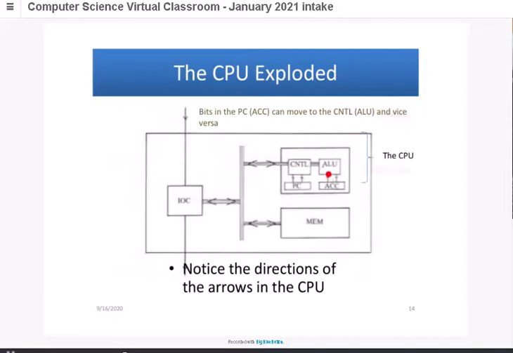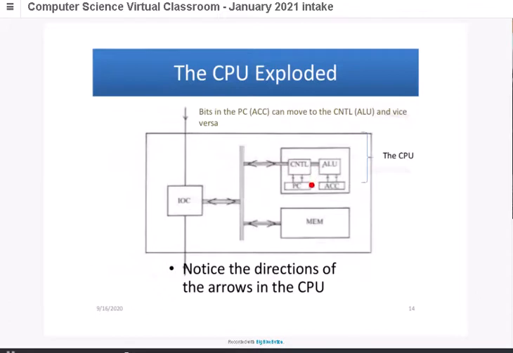And the ALU is connected to the AC register, the accumulator register. So maybe the ALU can put a result into the accumulator of adding, say, 2 and 2. Put it into the accumulator here. Or the ALU can actually read what's in this register and maybe perform an operation on it.